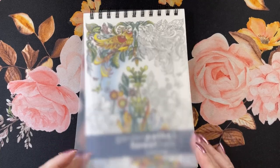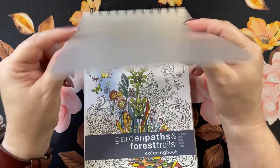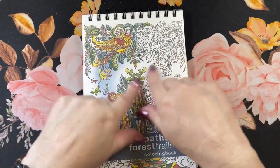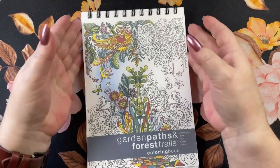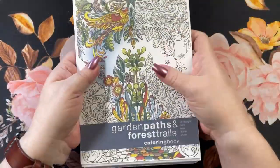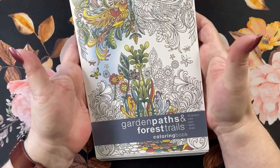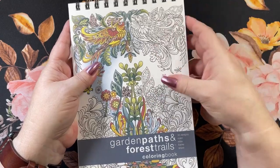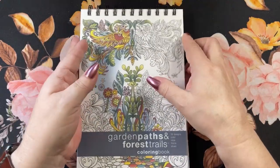So we're going to go through this book. First off, it has a plastic cover to cover the front page. These are meant to be coloring books on the go. Nice size. You can throw in your, well, I suppose if you had a bigger purse, throw in your purse along with a set of pencils and off you go. And you can go color it.